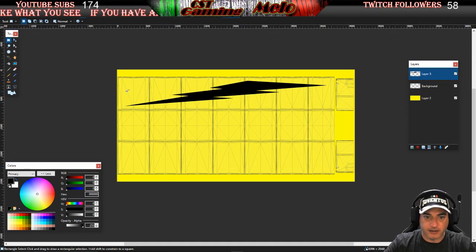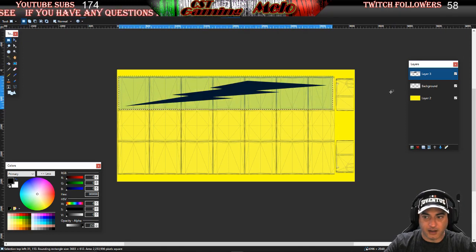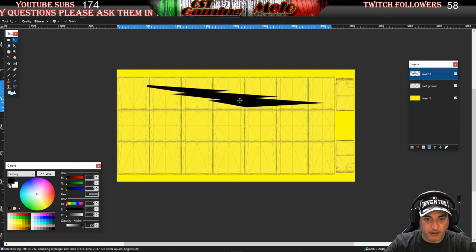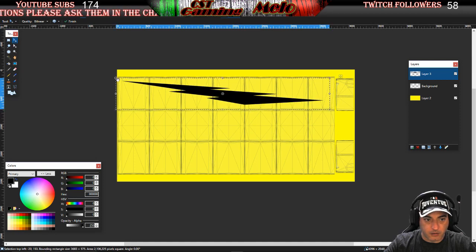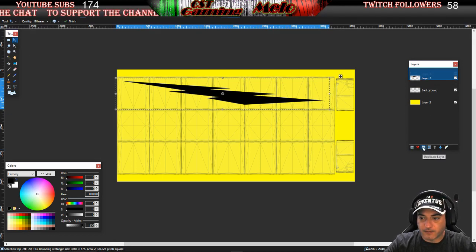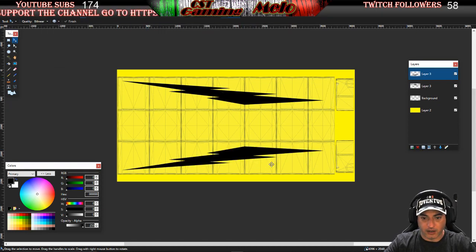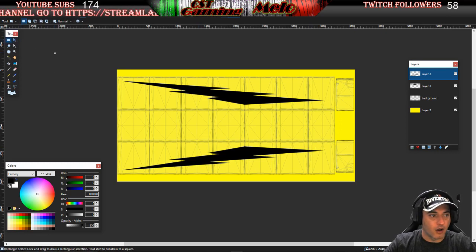I want this because this is an upside down one, right? So I want this to be like that, because on this side of the trailer, the bottom of it is actually the top. So I want this to be like this, and then what I'll do is I'll duplicate it and I'll flip it vertically, and it's gonna put it right there on the left side. So the lightning bolt is gonna look something like this. All right, and then you can put a logo on here as well.